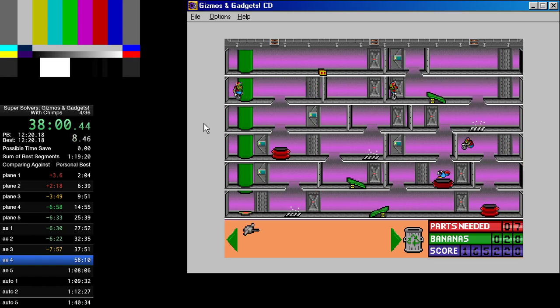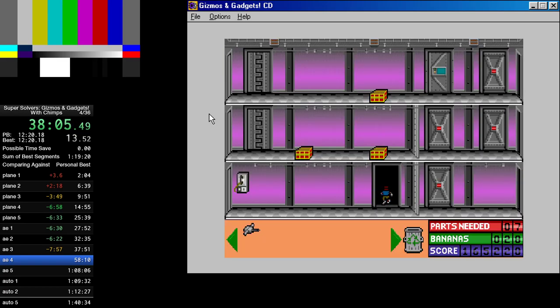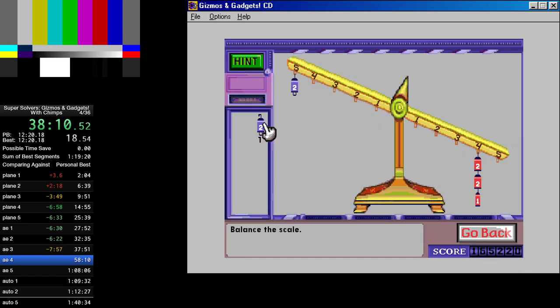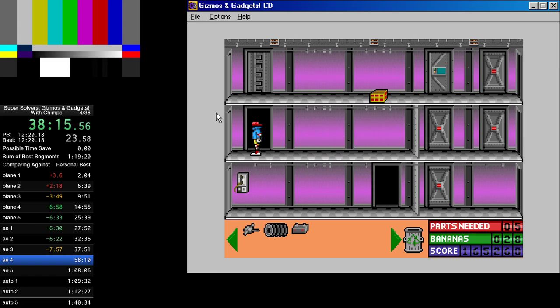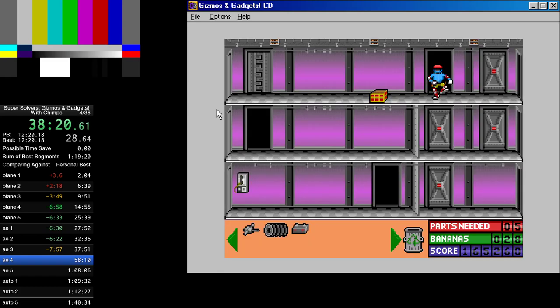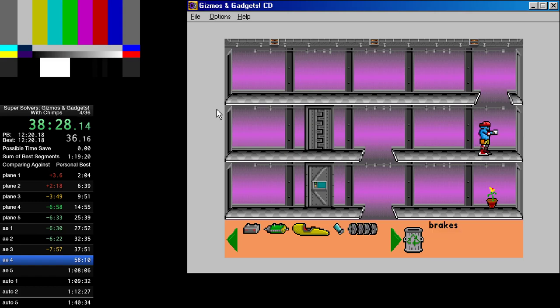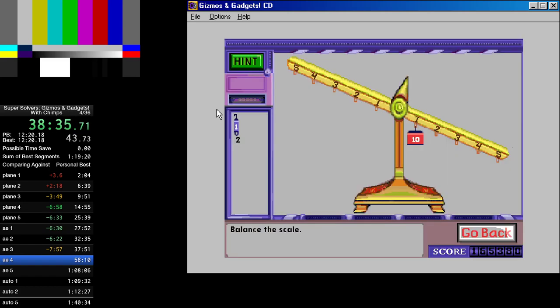Differential with a 4-to-1 gear ratio. Balance the scale. Four wheels with self-batteries giving 70 kilowatts of power. Differential with a 3. Bananas. 70 kilowatt wooden body with a flat slope. Brakes. Bananas. Electric eel. Balance the scale.